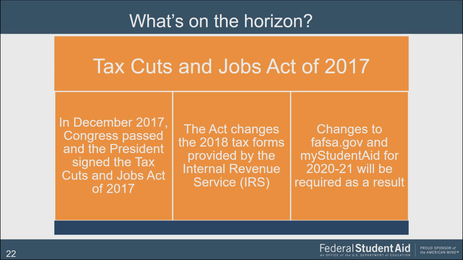So we're consulting with the IRS to see if they agree with us that this is a reasonable proxy. And if they agree, then our plan is to replace the existing question that asks if the user was eligible to file a 1040A or EZ with a question that instead asks if they filed a Schedule 1. And if they say that they did file a Schedule 1, then they would have to answer additional questions in order to become eligible for simplified needs or auto zero. And if they say they didn't, then they would be eligible.